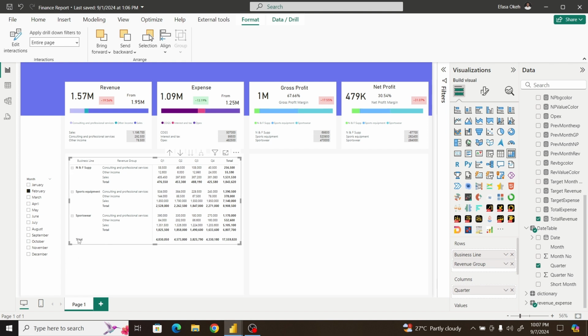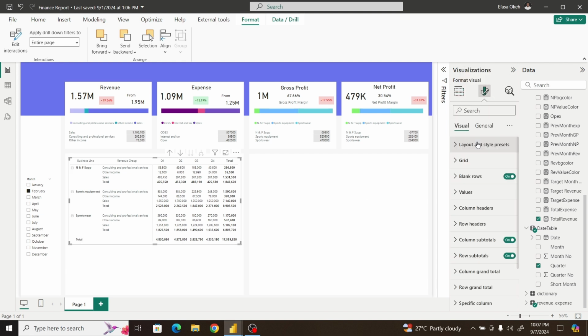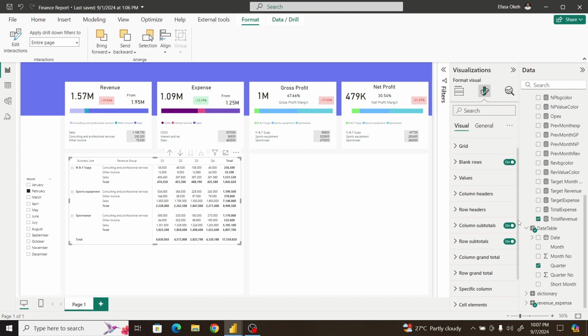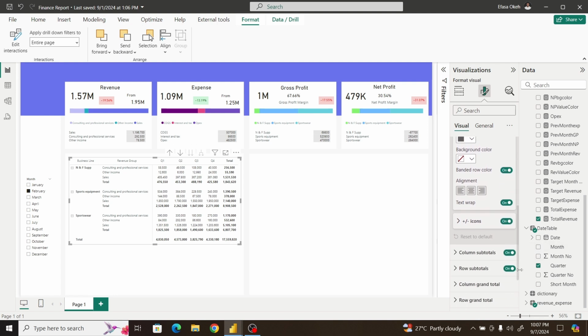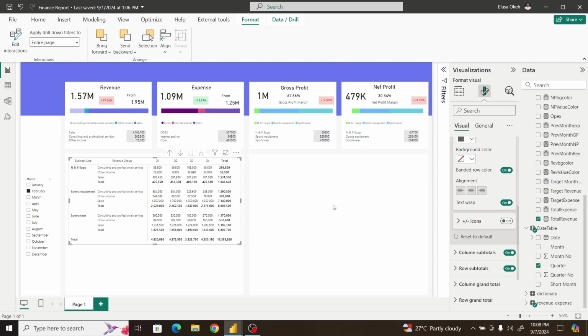Then rather than have this total here, right, we can actually come here and say this is looking at our row now, right? Scroll down. First thing we'll do is turn off these icons we have here. That's these icons to expand. We can just put them off so you don't get to see them. I'll just move this a bit.